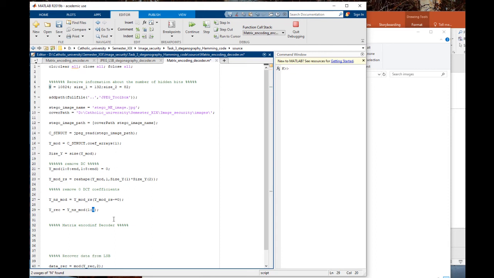So in our case, the parameter I need to send to the decoder will be different because I also need to verify the size of my modified coefficients. But as long as we use the matrix encoding, what I need to do here is to know the n.